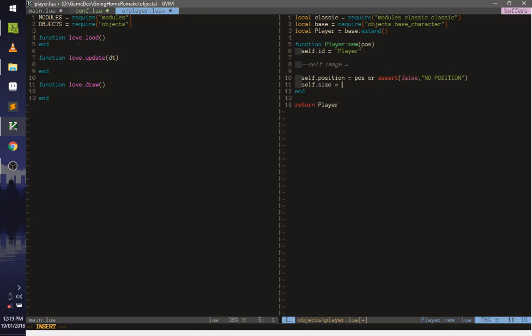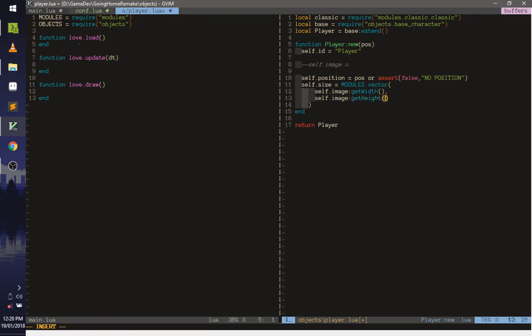Okay, so size is equal to modules.vector, what we want is self.image:getWidth, self.image:getHeight.